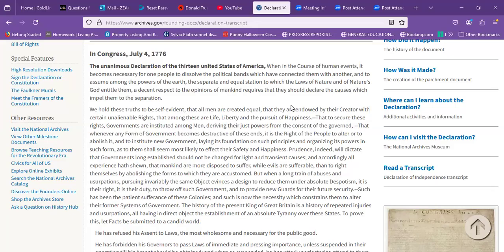So how would I put this in a rhetorical analysis? Well, I might say that Jefferson's invoked audience is all of humanity. It's all mankind. His intended audience, specifically, he wants Americans to be united behind the Declaration of Independence, and he wants international allies to come to the aid of the colonies. Okay.